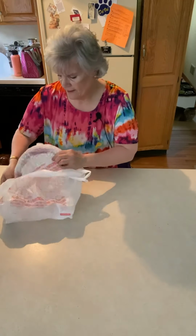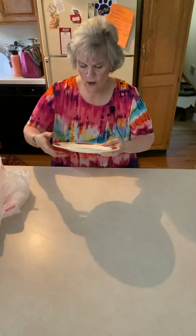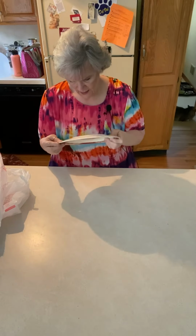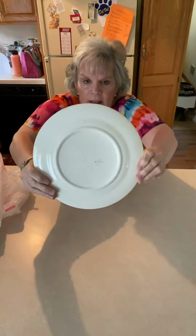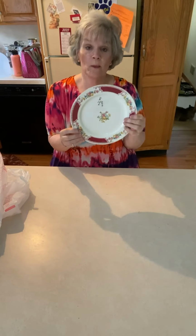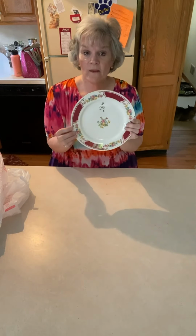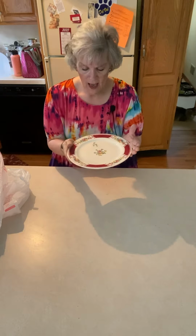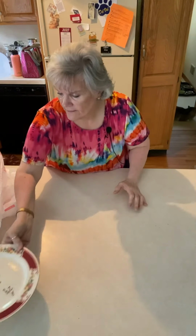This I actually picked up for me, and I don't know if you guys know the history of these plates, but this is a Homer Laughlin plate, and on the back it actually has a date of when it was made, and this one is very, very, very light, so I can't really read it all that well. But the plate was $2.92, and actually these were dishes that were given away at the movies. So back in the 40s, and I think it was the 40s, when they had a movie night, they also gave away a dish. And so my aunt had quite the collection. I guess they did a lot of movies back then. But I purchased it, and I'm going to put it in with the collection that I have. I just love the pattern.